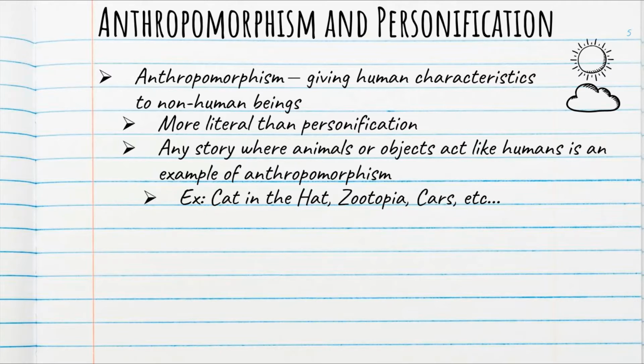But anthropomorphism basically is something that is more broad, more general. Usually it's something that happens throughout a story, or at least for a large portion of the story. And it's something that is not done as a comparison, but it's just a way that a character or characters are, just the way they are.